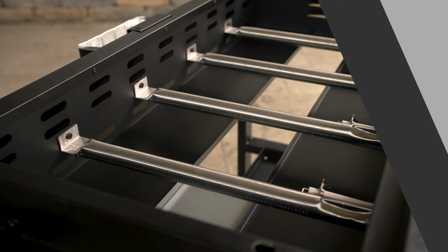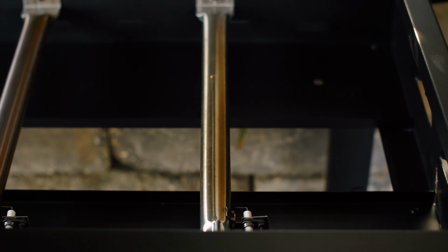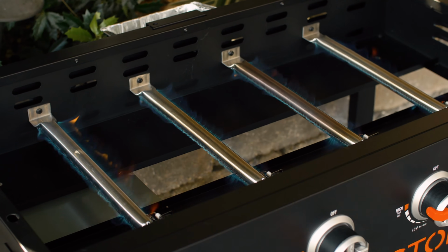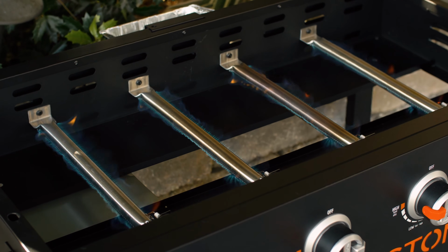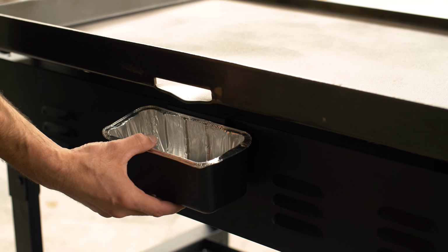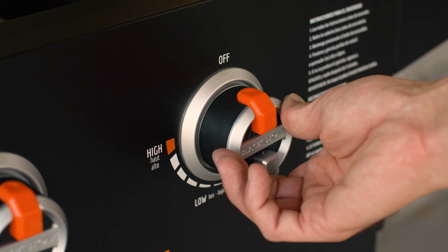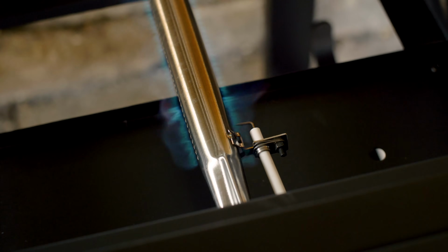Now let's have a look at the features. Blackstone's 1866 griddle has 4 tube-style burners that are rated at 15,000 BTUs each for a combined 60,000 BTUs produced for its 769 square inches of griddle plate. It has a patented rear grease management system for easy grease removal and cleanup.